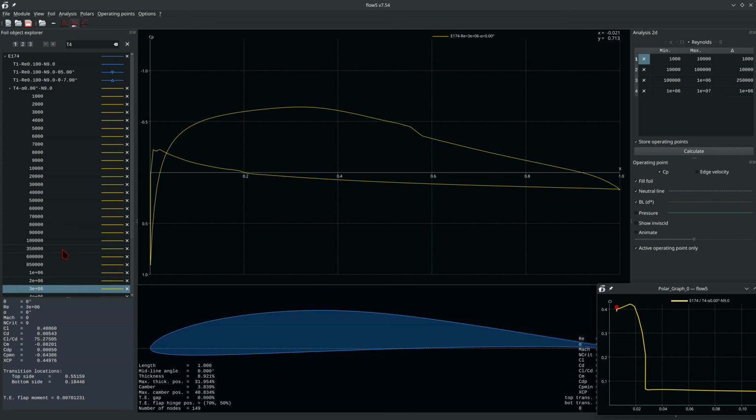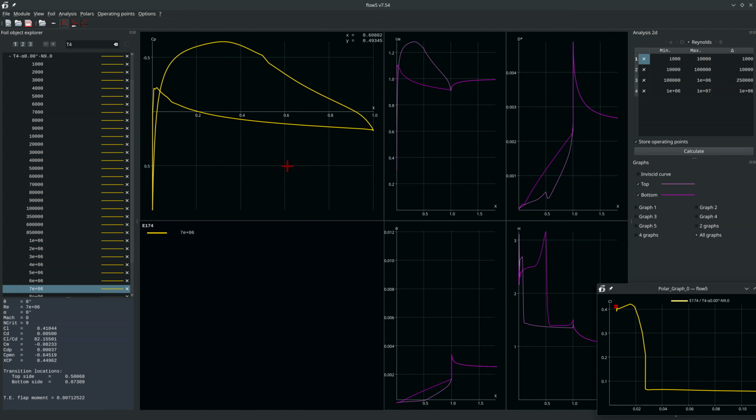Anyway, there is our operating point view. What else is there to say? If you are interested in the boundary layer, this is the view here with the velocity at the edge of the boundary layer, UE, the D star, which is the displacement thickness, theta, which is the momentum thickness and not the trailing edge angle on this graph, and H, which is the shape factor, if I remember correctly, which is the ratio of the momentum and displacement thickness.